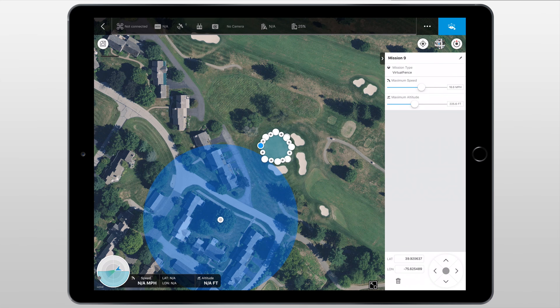This little black box will be used if our drone is connected — we'll be able to see what the camera sees if we're trying to fly around and set this with our aircraft rather than tapping on the screen. But right now our drone is disconnected so we're just going to see nothing. Next to that we also see some different information about the drone: the heading, the speed, the latitude and longitude, and the altitude. Once we're done creating this virtual fence mission, in the top corner we can simply click save.